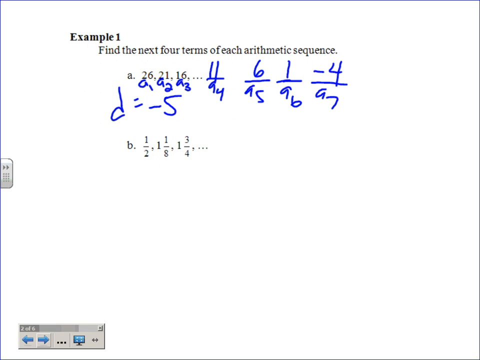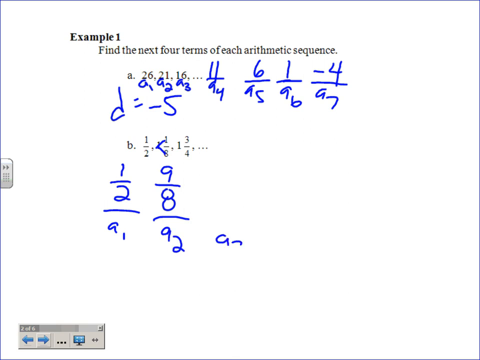Letter B is a little bit more complicated because of what D is. Right now, it's just a fraction, 1/2, and then it's a mixed number. I think mixed numbers are probably the hardest way to look at those. Probably the next hardest would be as decimals. The easiest way is as an improper fraction. So we've got 1/2 as our first term. And then how do you do that? Well, you take 8 times 1 is 8. You add 1, and so 9/8 is actually the second term.